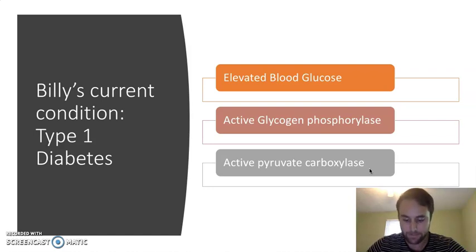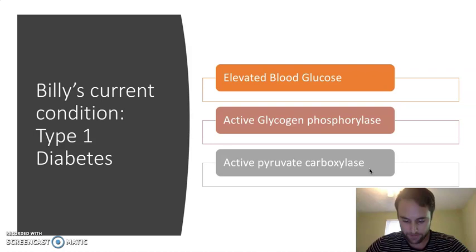This is because Billy's skeletal muscle cells and adipose cells are dependent on insulin for glucose uptake. Without sufficient insulin, these cells cannot take up glucose, thus it will remain in the blood. When it comes to skeletal muscle, untreated diabetic metabolism is much like fasting metabolism, because glucose is not available as the main energy source in either situation.